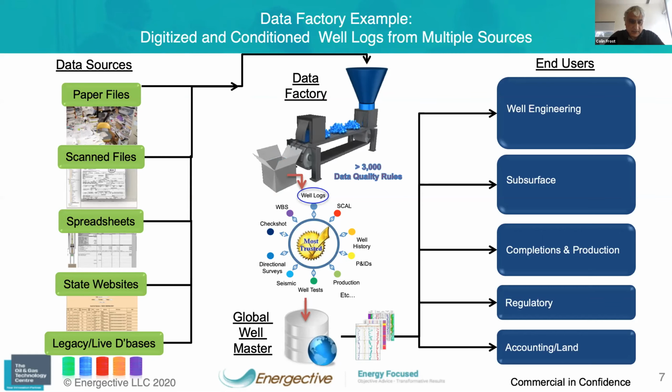The point with this is that we've got a factory, it's running all the time. There are 3,000 data quality rules applied depending on the type of data, continually improved, with machine learning improvement all the time on those rules. And the purpose is trusted ground truth data sitting in that cloud there in the middle and enabling that to be disseminated to wherever it needs to be. Next slide, please, John.